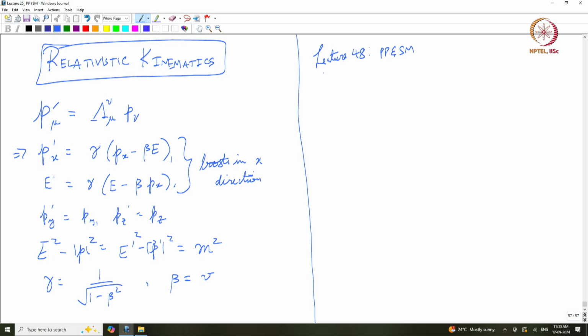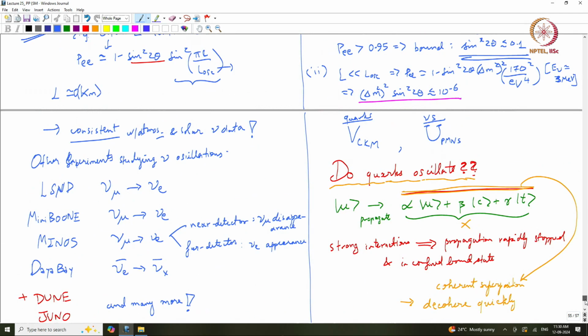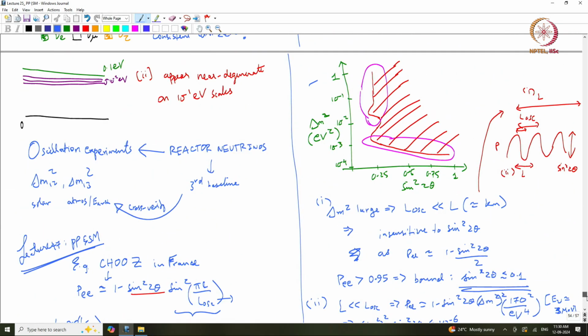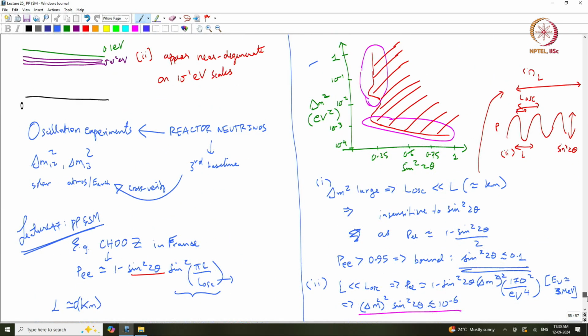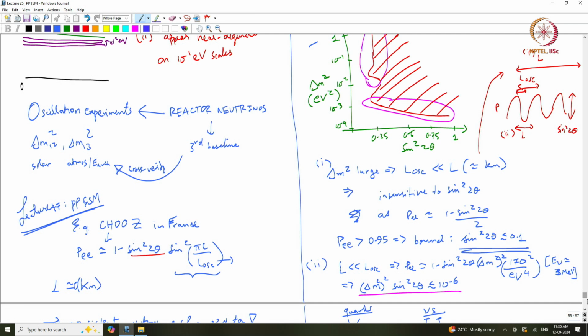This is lecture 48, and in the last class we finally got done with all the nice bits about the Standard Model. We finally finished deconstructing the Standard Model. We ended by looking at confirmation of measurements of delta m squares in the neutrino sector, the confirmation of atmospheric neutrino and solar neutrino results in reactor neutrino results.